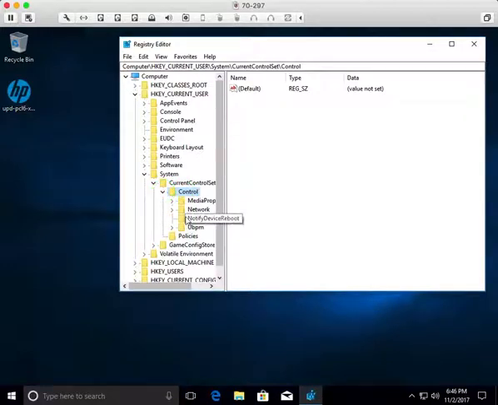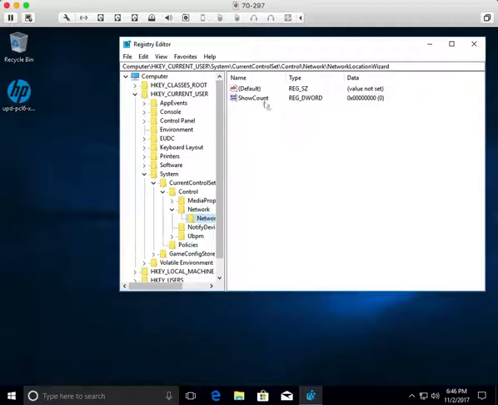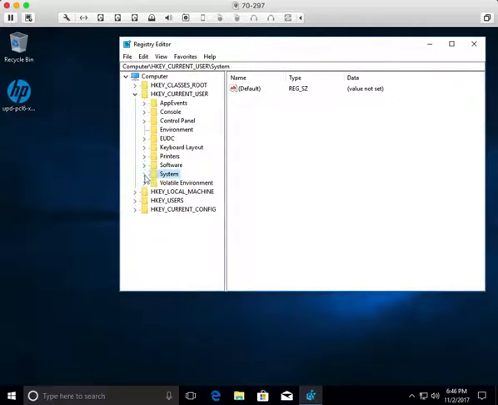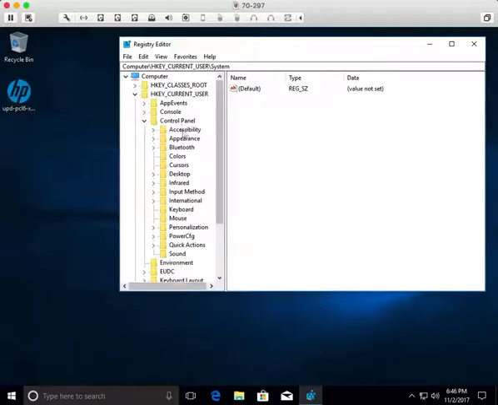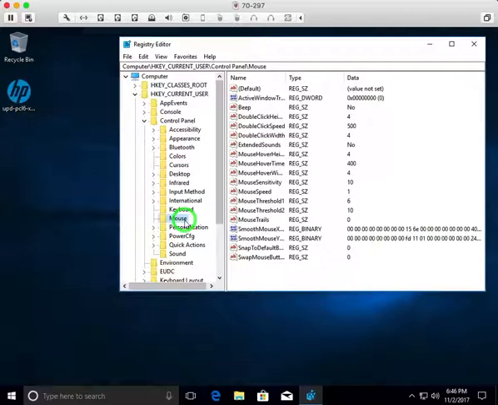So if I work my way down, we've got network settings, we've got network, and notice we have these different types of keys depending on how far we go. What do these things hold? Honestly, it's not that important at the moment. I'll show you a couple of these where we can see some of the changes, see some of the differences. But all of these settings, we'll look at the control panel settings, these are all the control panel settings, are specific to the current user.